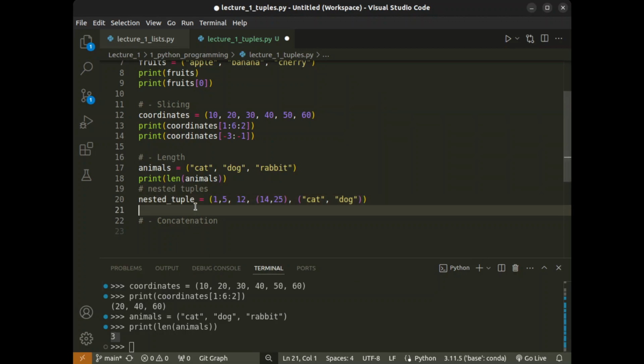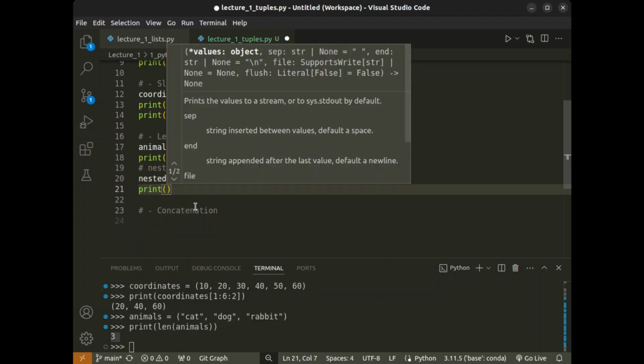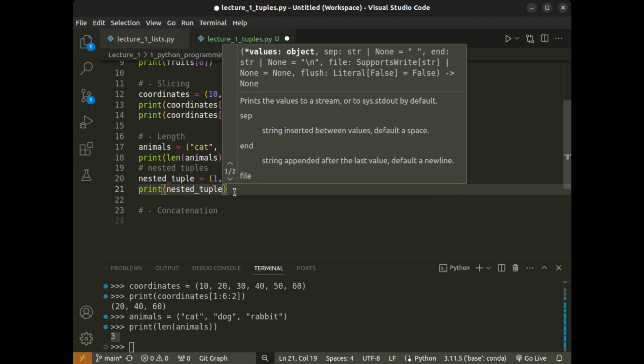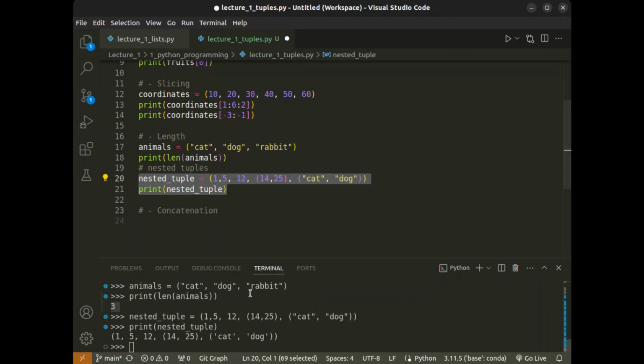And this will be my nested tuple. Right? If I print that, you will get the nested tuple.